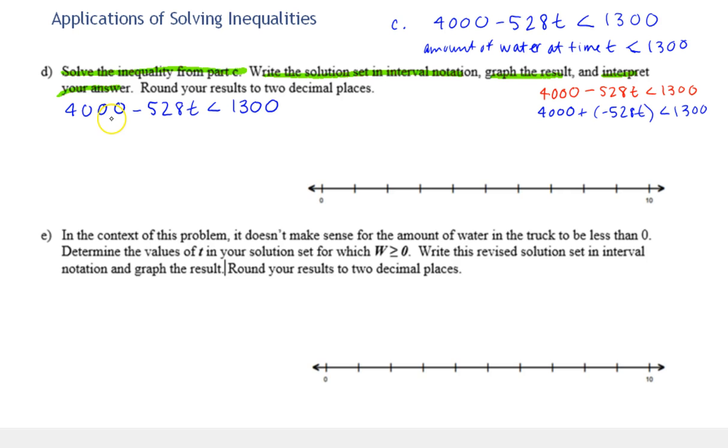Notice, the first thing we want to do is subtract 4,000. Just like here, we would subtract 4,000. That would be our last step in constructing this left-hand side in terms of t. Notice 4,000 and 528t are connected by subtraction, and we don't write it, but this is really a positive 4,000. We need to subtract it, not multiply or divide it, because of the way they're connected via subtraction. The 4,000 is positive. So I'm going to subtract 4,000 from both sides.